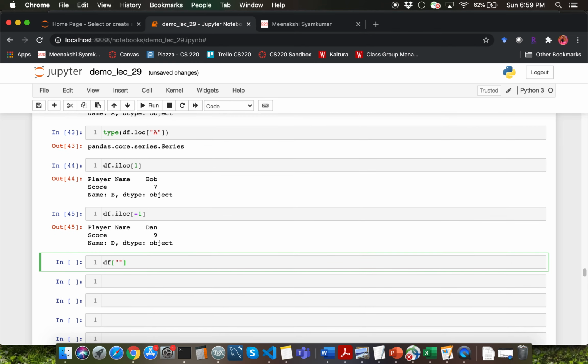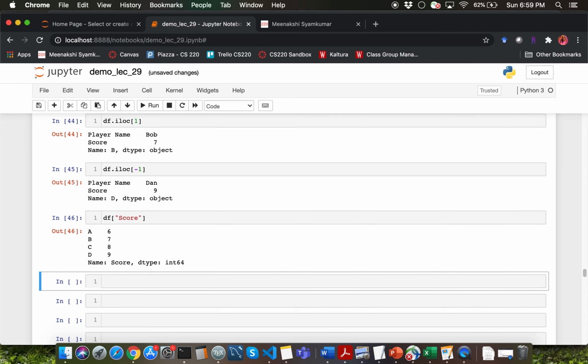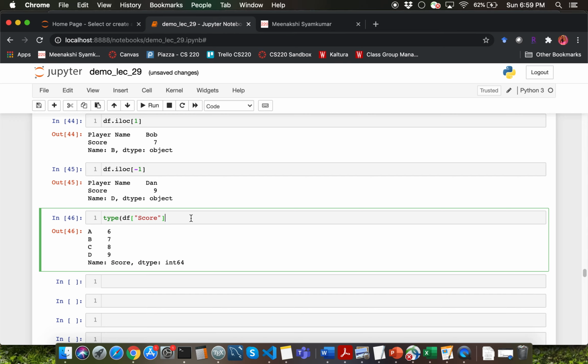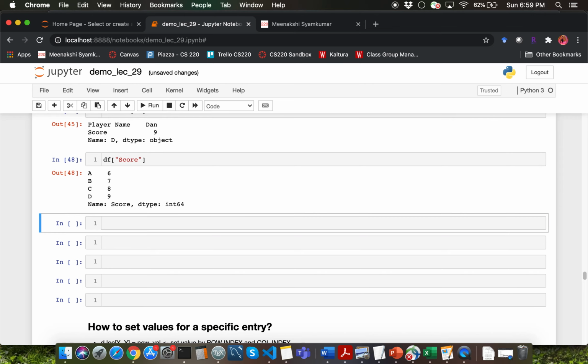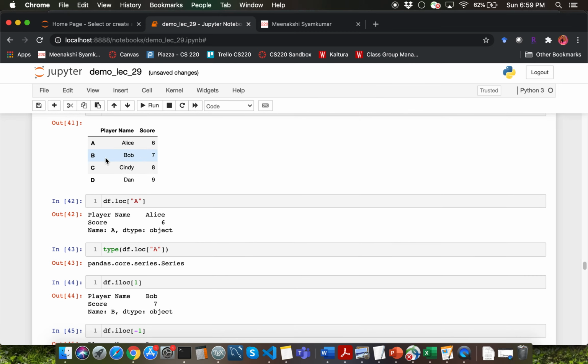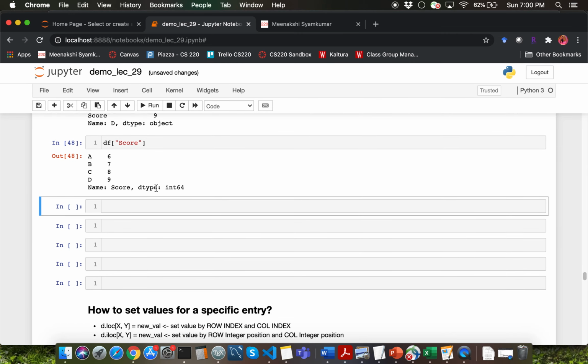So let me go ahead and try to access the score column over here. Notice that once again we will get a series when we try to access a column. So let me go back to the previous representation over here. We are getting index in our series as the row index. So if you try to extract a column, your row index is going to become your series index. If you try to extract a row, your column index is going to become your series index. Hopefully that makes sense. Alright, so that's going to be df of scores.